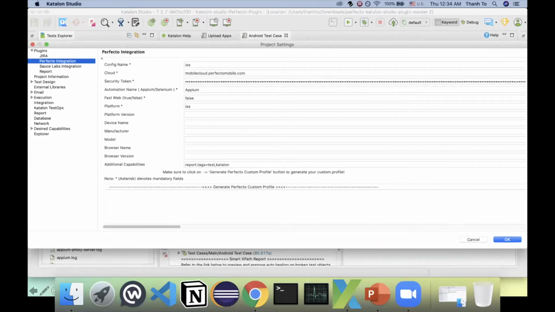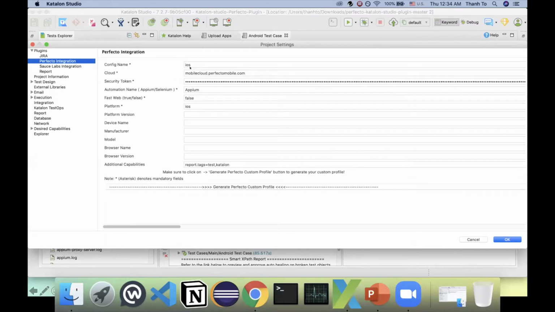This is the panel where you will input both the credentials, which is the security token, and also the configuration name. This will be used as information for the configuration when you run your test on Perfecto.